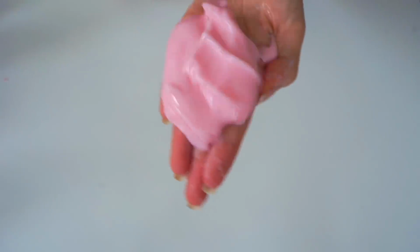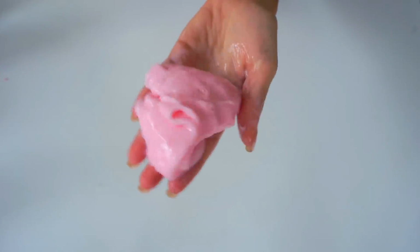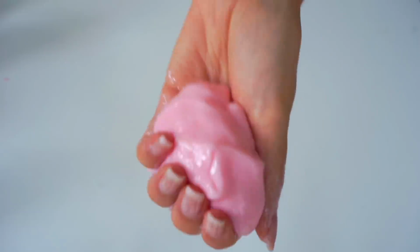I really like the result. It looks like a chewing gum or a giant candy. It was really nice. And now let's start with the next recipe.